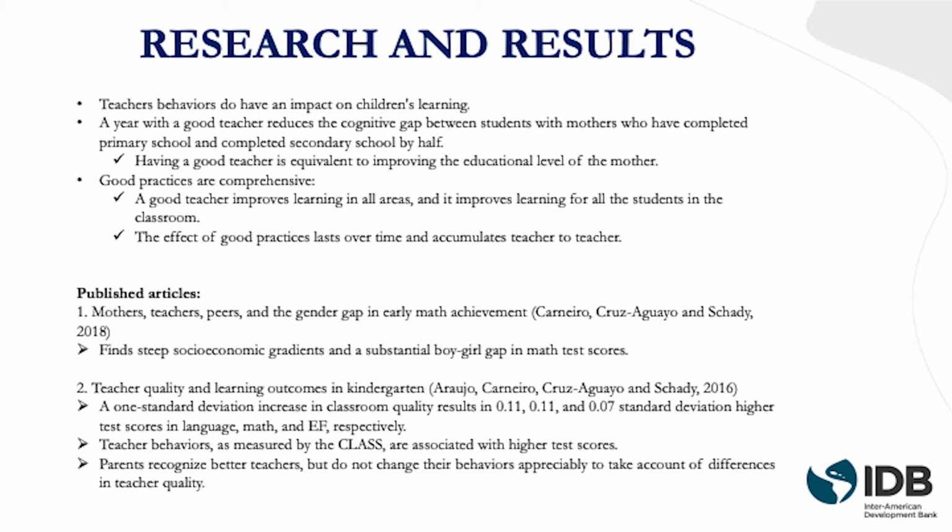The other thing we're going to do now that we are experiencing this COVID is study losses in learning, using the children of this group as benchmarks for the children who were suffering from COVID-19. So the idea with this project is to keep on following these children, although we cannot keep on randomizing them because they are now in high school, and see how their characteristics and their teachers' characteristics when they were younger are going to play out in the medium and long term.